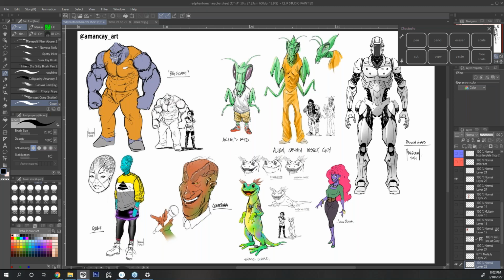The other one is I love searching for character design artists online, like on social media or stuff like that, because every artist is different, and you can learn a lot from all the different artists, and then you can probably find the line or style that you want to work on, and that's super helpful. And searching for references also helps a lot.